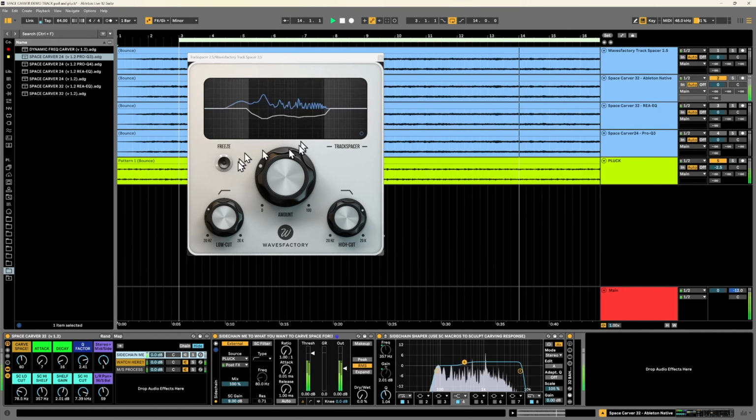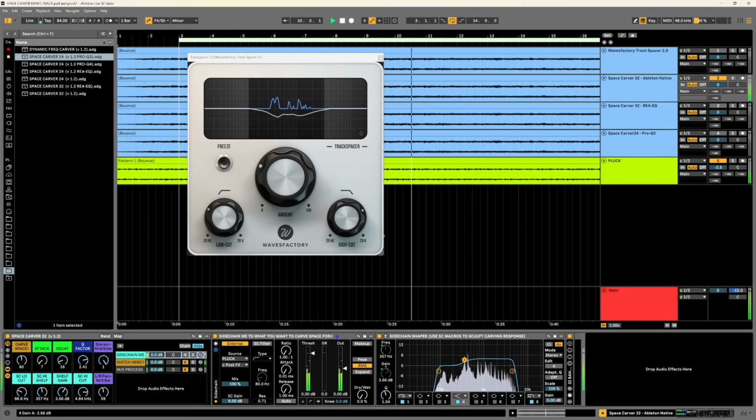Just as with Trackspacer, we have a low cut, limiting carving in the low frequencies, and a high cut. And those controls are here in the macros. You can see as I move high cut, that cutoff moves. Same for the low cut. Now, one additional functionality I added is a high shelf that you can either increase, add gain, or decrease, attenuate.